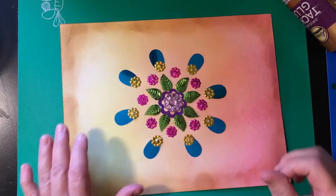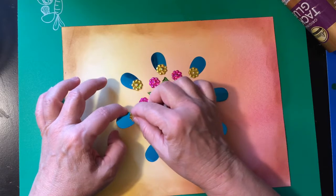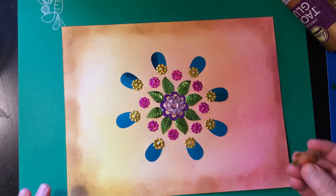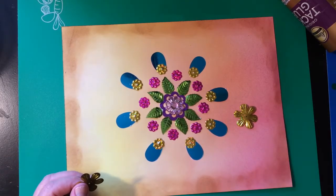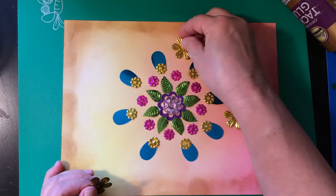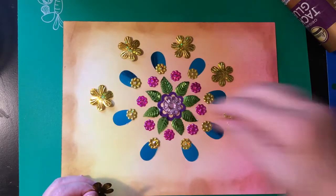Hey, we're almost done with this. Once you have everything decided which ones you want, it goes pretty quick. Now, my next row was flowers. And I noticed my flowers don't want to lay down real straight. So I may have to set something heavy on these guys while they dry.